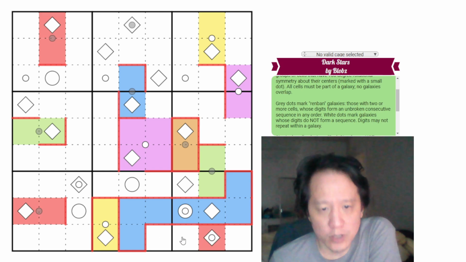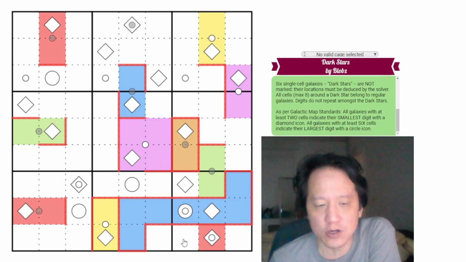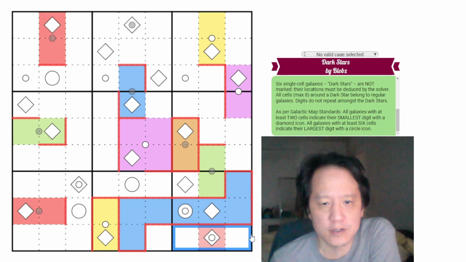We know that 2 dark stars cannot be next to each other. And this would have to be 2 dark stars because there's no other galaxy center with it. So these two cannot be dark star galaxies next to each other. So this has to be 3 then, for that to be the case. So we know this is 3. We know this is a dark star galaxy. So this is a galaxy, this is a galaxy, this is a dark star.